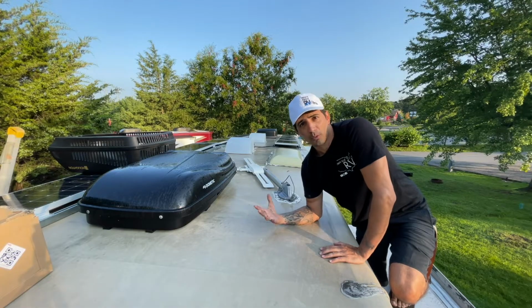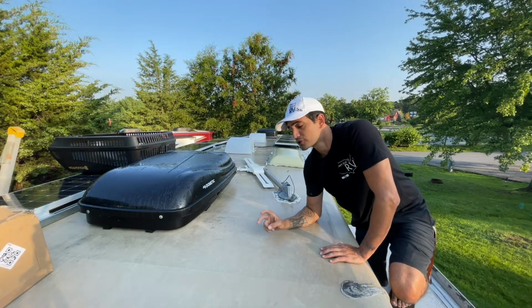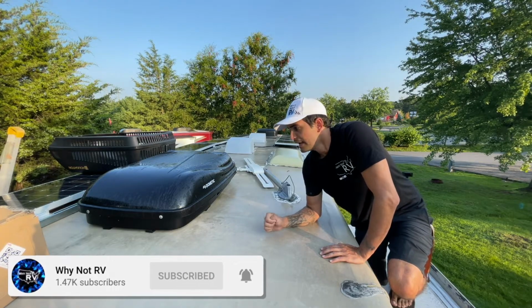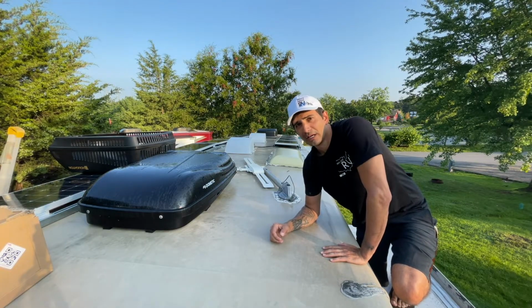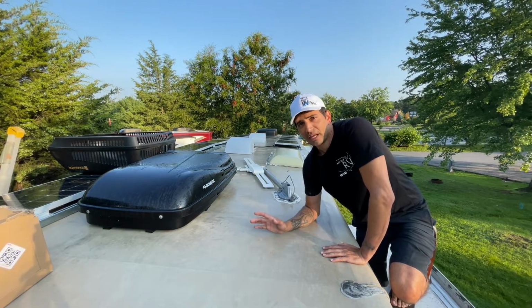Now let's first go over why we're changing this out. This is a 2-year-old unit. It is made by Ducted. I bought it 2 years ago, June of 2019, on Amazon. And it is already obsolete. The fan motor went bad on it several months ago. I kind of limped it along for a while. The bearings went bad and it finally gave up on life.